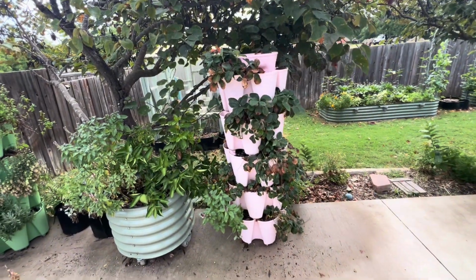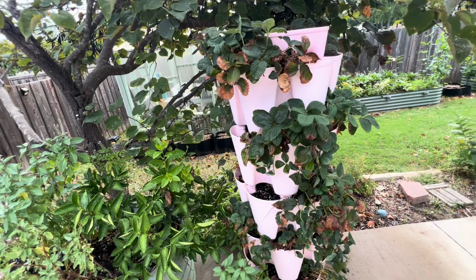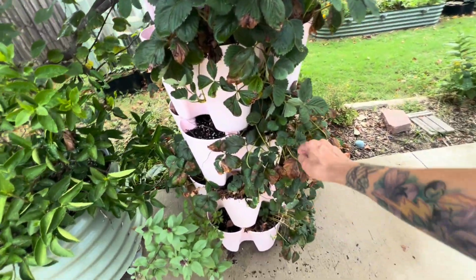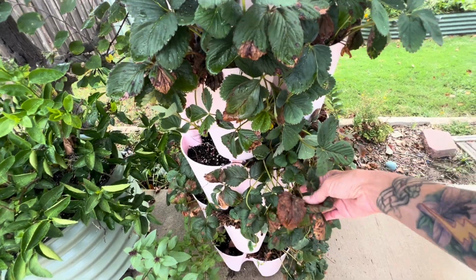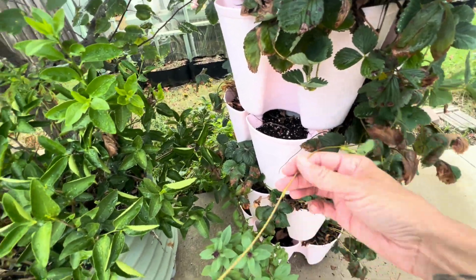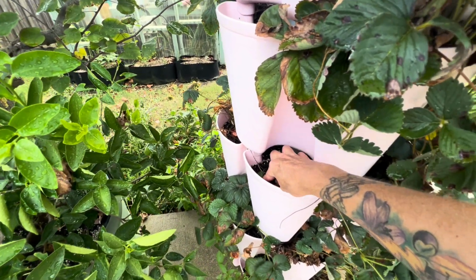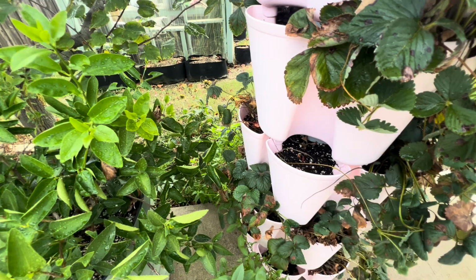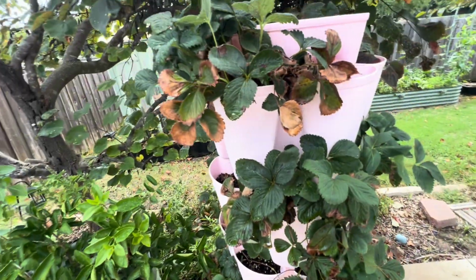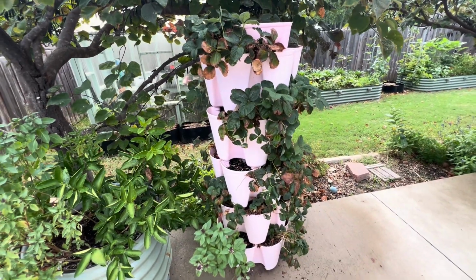Strawberries, I did actually prune off a lot of the dead leaves and icky parts. It's still not looking super great. You can see where there's still some stuff that needs to be removed, but there are a ton of runners. So I could come through and kind of deposit them into the pockets here, see if I can get them to take root and grow, sort of spread the strawberries out through the entire green stalk. That way I have more strawberries next year.